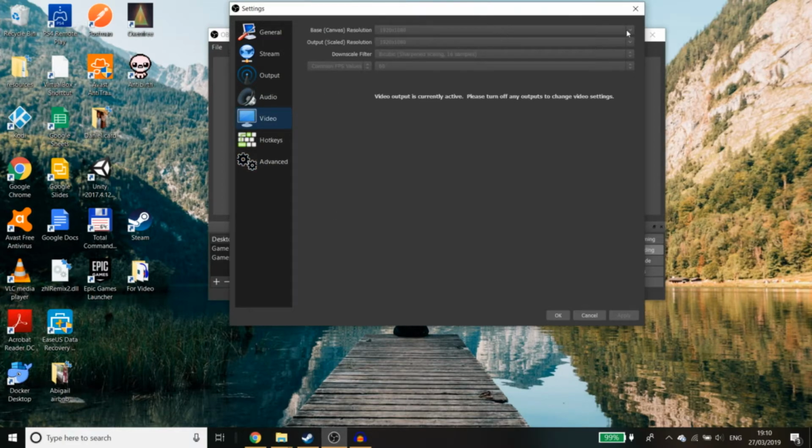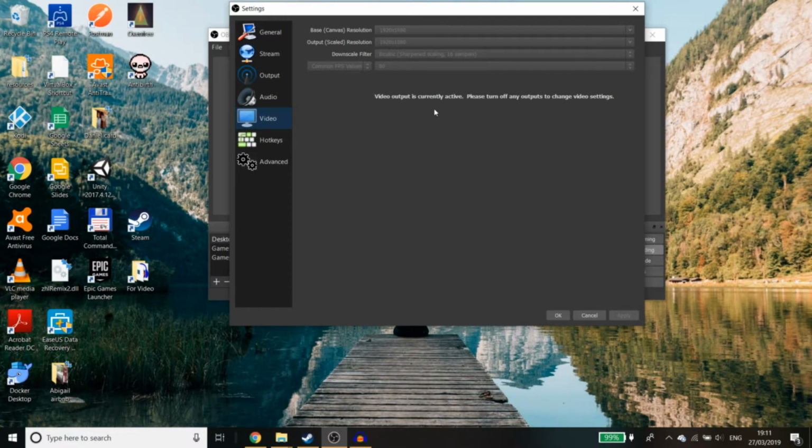Then I can't change my options here because I'm recording right now, but you want to decide at which resolution you want to record. So I'm gonna tell you right now, I don't have a PC. I have a laptop, and this is not a high-spec laptop or anything. This is a Lenovo IdeaPad 520, which is a decent laptop, 8 gigs of RAM which is decent. It's not very much. You don't need a €1,000 or dollar PC, or monster PC as I like to call it.